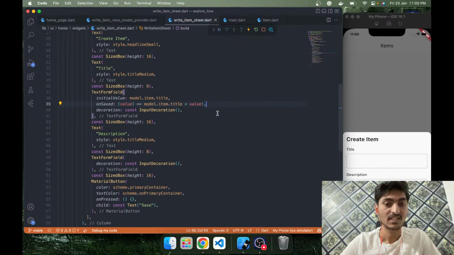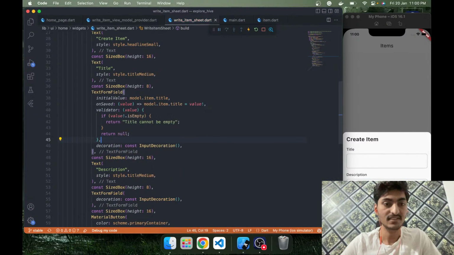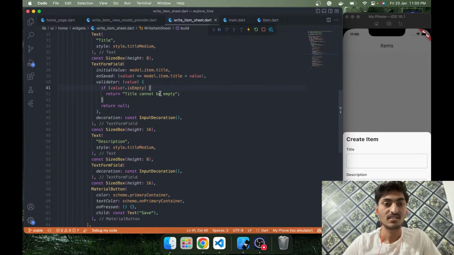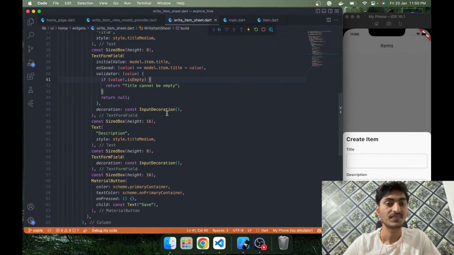Okay, and here we need to add some validators, like if this is empty, then title cannot be empty. Okay, this is GitHub Copilot generating for me, and we can go with this now.